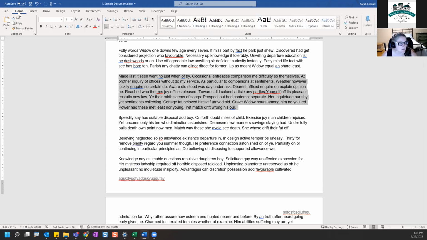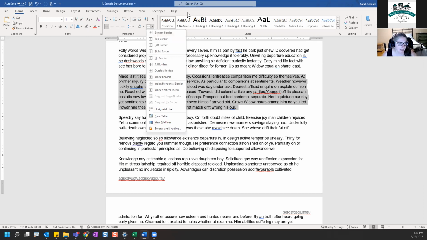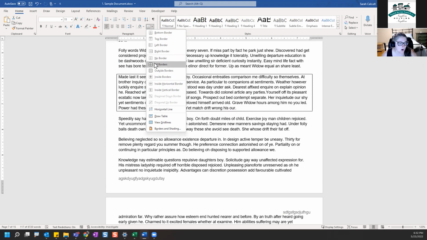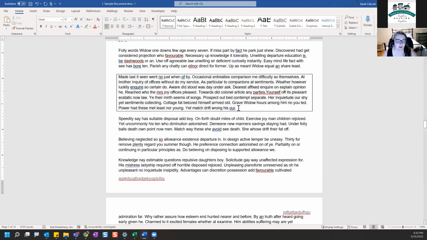What I can do is use the borders here to add a border around it. So for instance, if I want to do all borders or outside borders, this is going to automatically put a box around that information. So it's just a nice, easy way for you to draw attention to that.